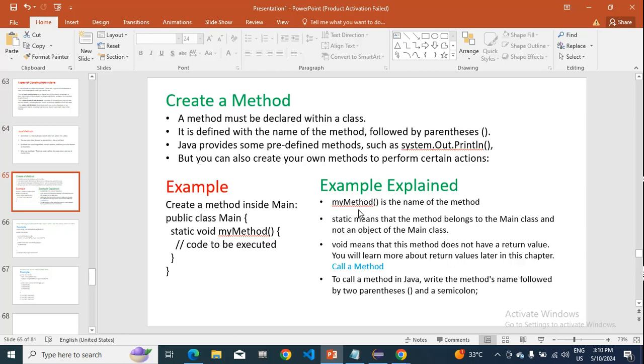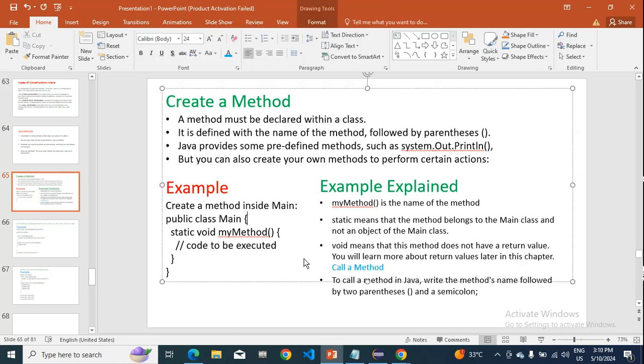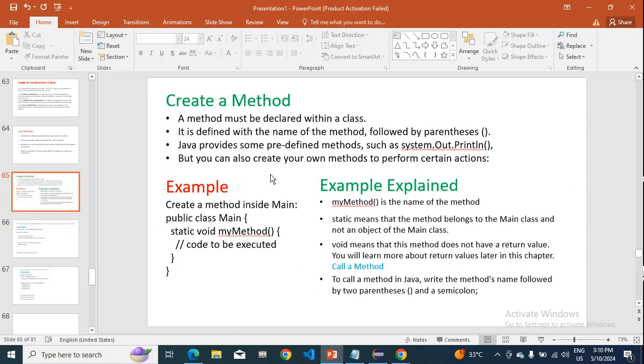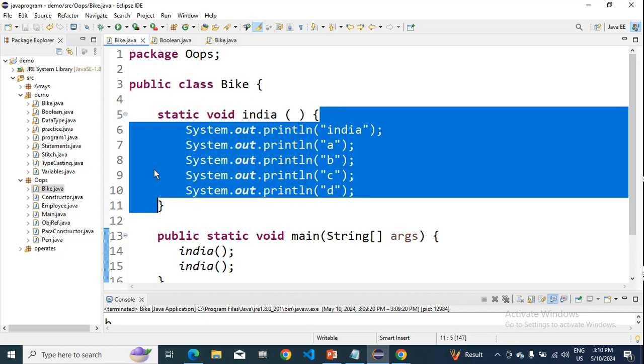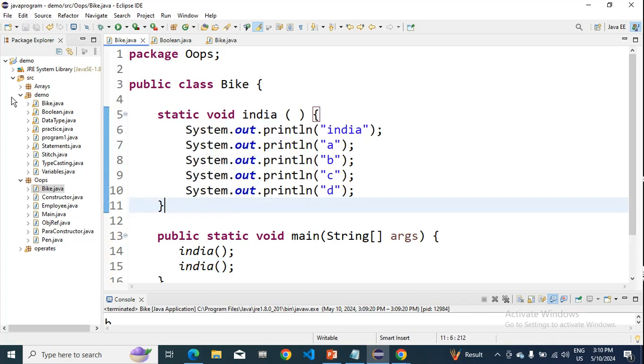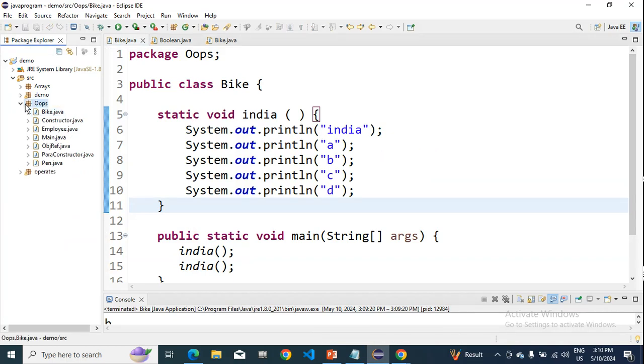Coming to how to create a method. Yesterday, as I told, first you create a class, and then you create a method. A method must be declared within a class, so this is a class and it should be declared inside the class. I'll take one new example and show you.